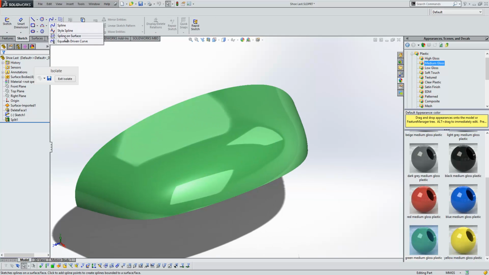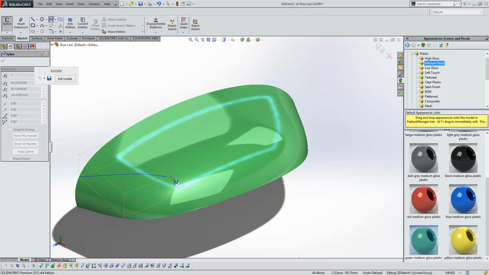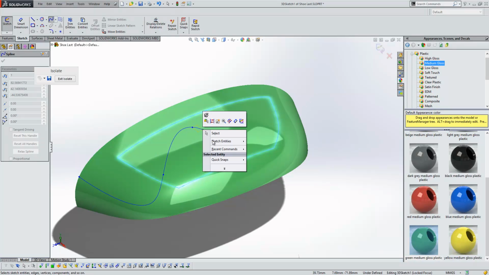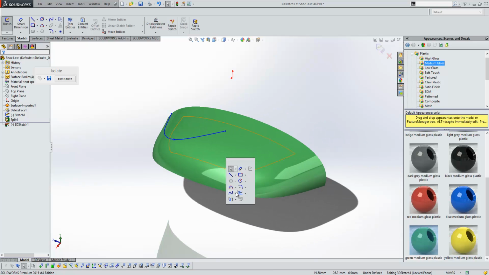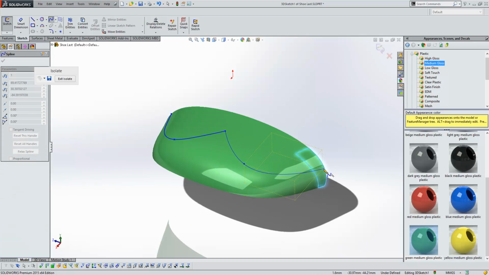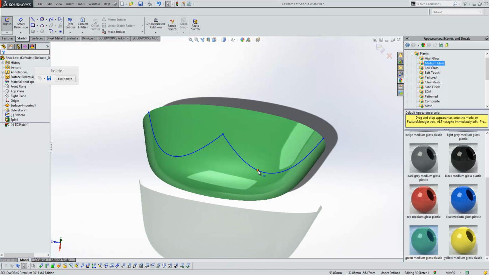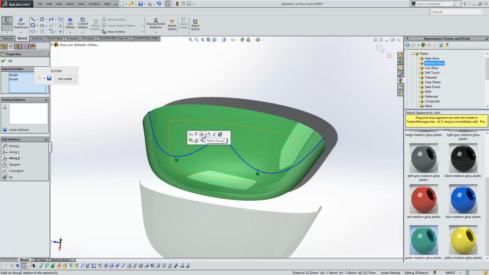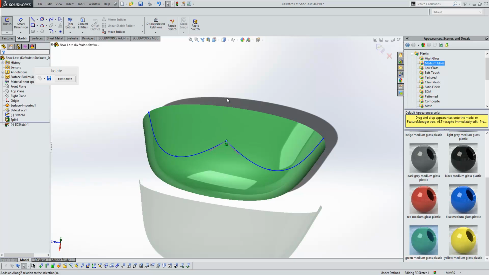Within the spline on surface tool, that has now been improved within this version as well. So here, if we just start our spline out, you'll see as we traverse across multiple faces that the behavior is a lot better than it has been in previous releases. So here we'll just add on one, and then we'll go ahead and create another one of those on the opposing side. So here you can see the behavior is just a lot more predictable than what it was before, and it certainly enables us to span multiple faces a lot easier. We can also apply relationships across these items and use the drag functionality to drag that around if we want to.